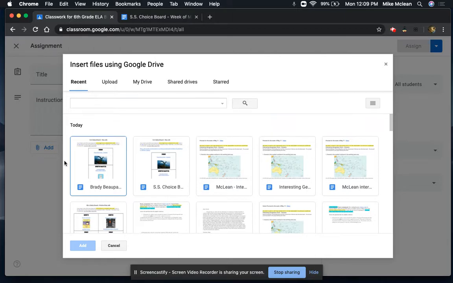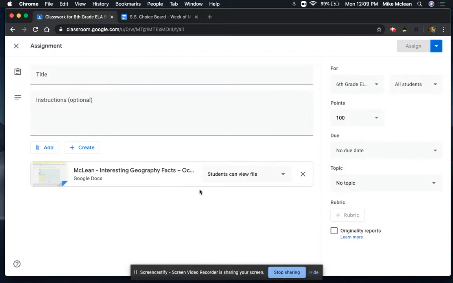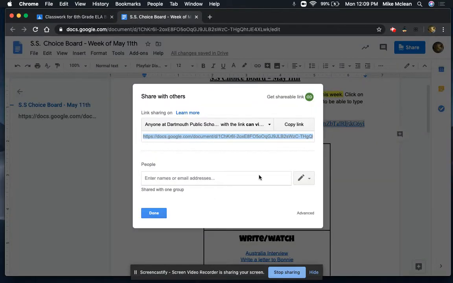So if I want to add my document that I was just working on so that you can see my work, I think this is the one right here I made a copy of. I double click on it and it pops up right there. And it'll do the same thing for you in your assignment area. If you hit Add, and again, from the Google Drive, that function is still the same. I understand this is not the same here, but the function to add, then from your Google Drive, is still the exact same. And so you can do that to share your work with us, or again, you can go to Share and then Get Shareable Link. That way we can see what you're working on. We can give you feedback and see what you've completed.